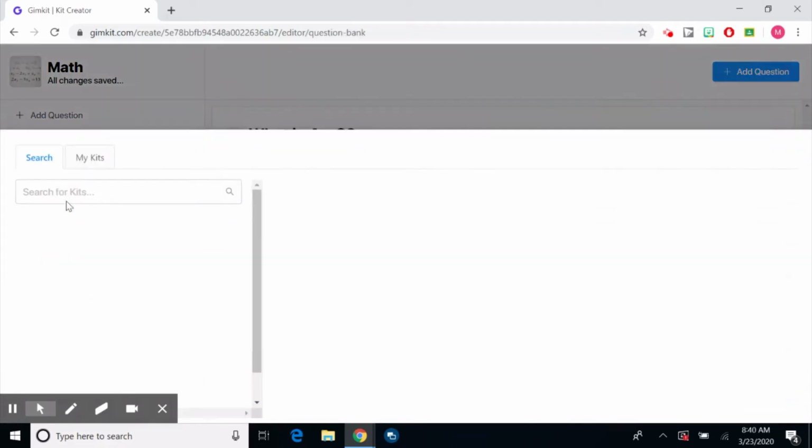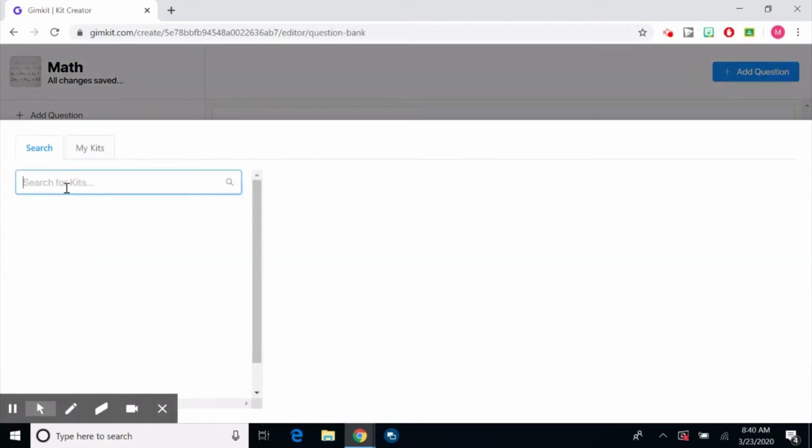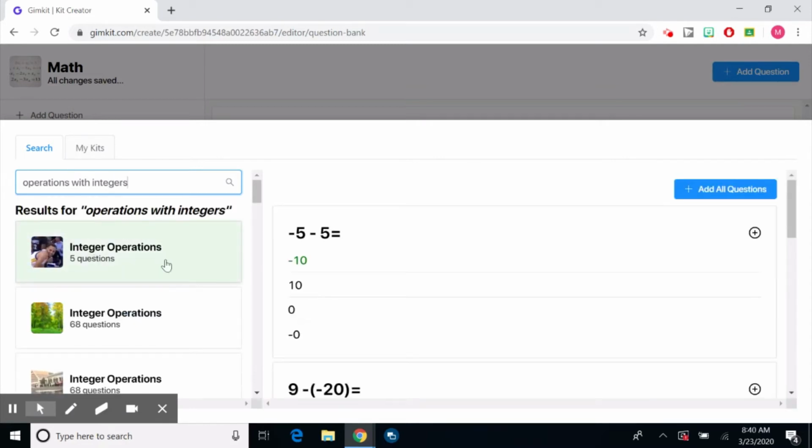So now if you click, let's say, add from question bank, you can search from either kits that you've made previously, or you can search from people's different kits that they've made. So let's say I'm doing operations with integers. Let's see what happens here. So I've got a lot of options.